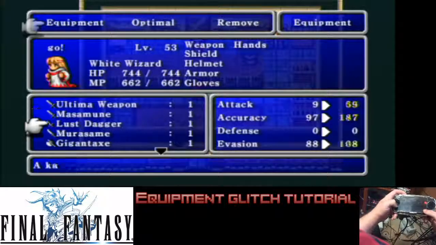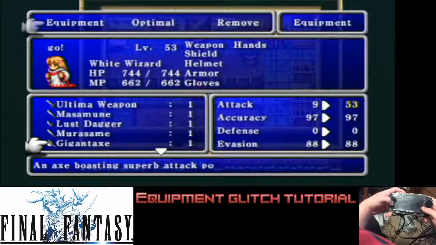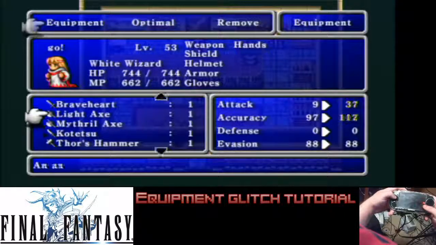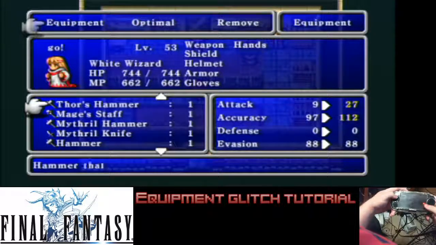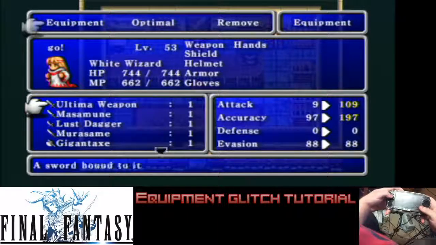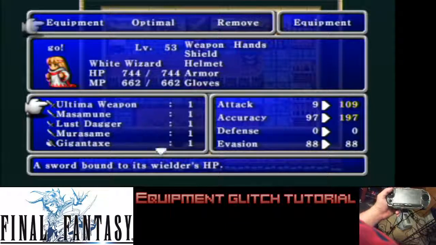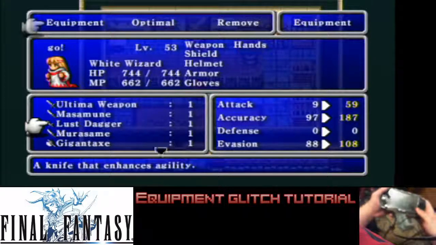So in this case, I can actually put the Lust Dagger on my white mage now. And the Murasame, and the Gigantaxe, and the Kikuichi Monji, the Braveheart, Light Axe, Mythril Axe, all this stuff that my white mage could not previously equip. Well, it won't add the stuff that the white mage can equip. It's pulling up the list of everything eligible from the previous character. So we're going to use it to equip the Lust Dagger.